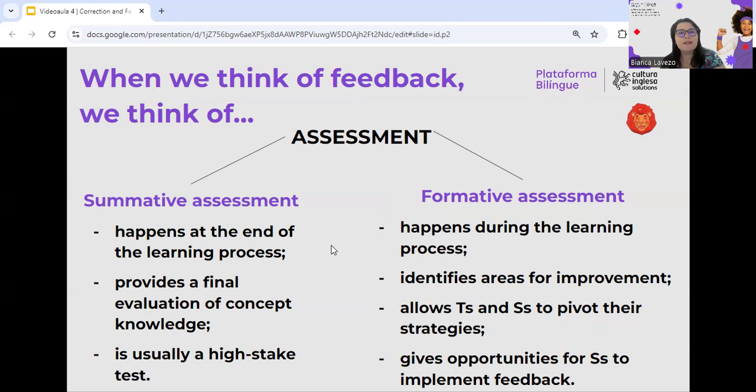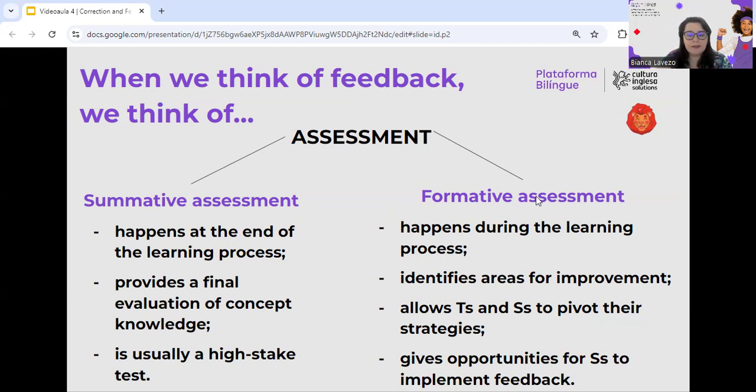And we have the formative assessment. So this type of assessment happens throughout the process, yeah? And it identifies areas for improvement so they can be actually worked upon instantly, let's say. When we think of feedback, generally, we're thinking of formative assessment, the concept that we teach something, students practice, we check if they have made mistakes, and then we work upon them. Obviously, in summative assessment, we can also have the idea of feedback, but it's a different process, right?